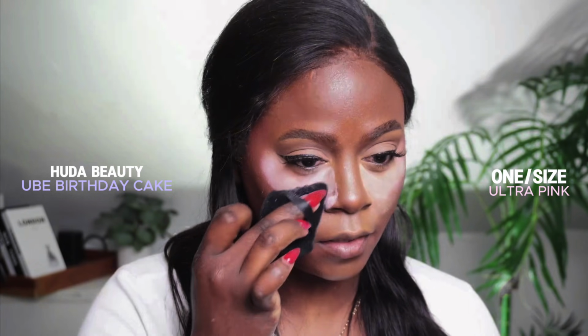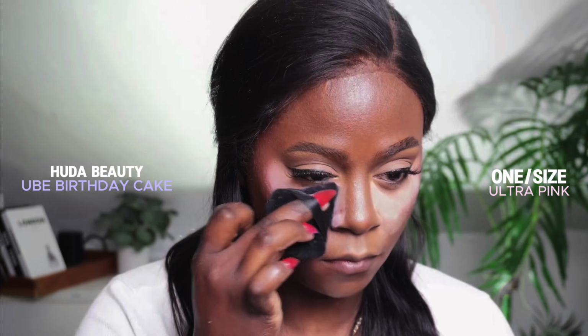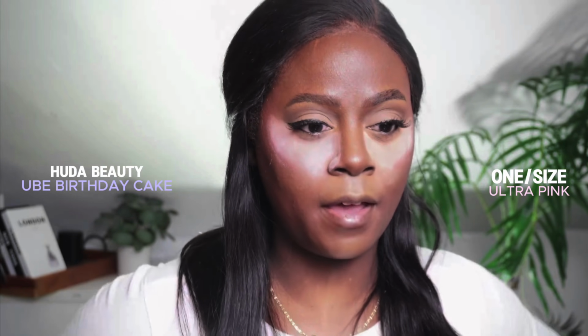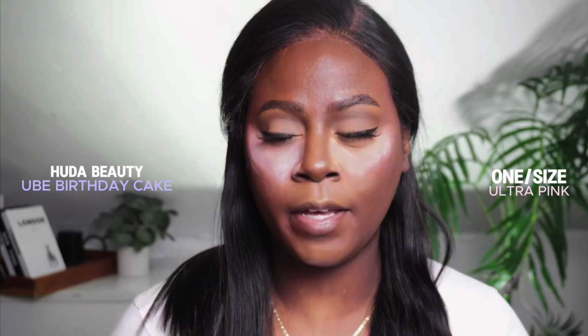As I suspected, much smoother. You can definitely see that purple in there. Let me let this sit for a little while and then we'll come back, wipe it off, and see if we see a difference. Okay, now that this has been sitting for a little while, we can go ahead and dust it off.